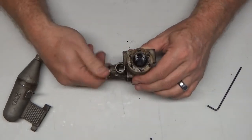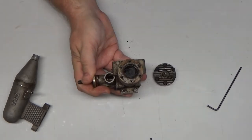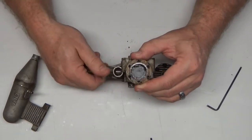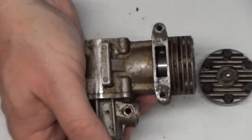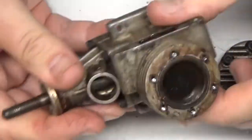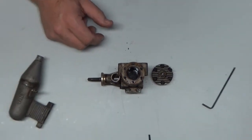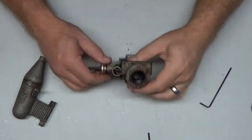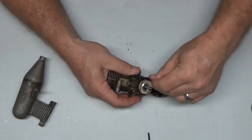Okay, so here we go. Well, it's got some runtime on it. I don't feel a crusty layer on there. Oh, here we go. Let's look at the side of the piston too. Let me zoom in here. Look at the side of that. It looks really clean. I'm thinking this thing may only have a gallon of fuel through it, if even that. I mean, this is really amazing. I am super psyched about this engine. Let's see if we can go ahead and get the rest of this thing apart. The other thing that's kind of exciting about it is I don't have to worry about replacing bearings.